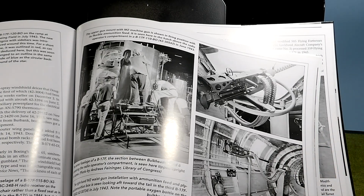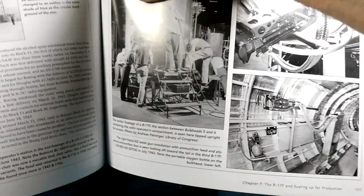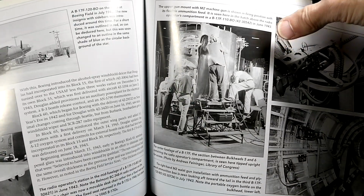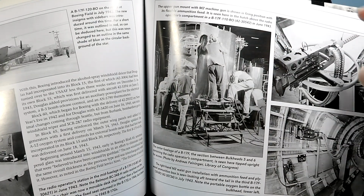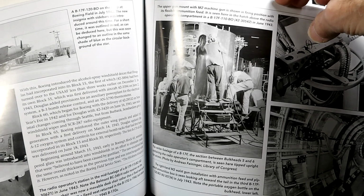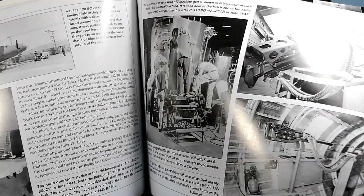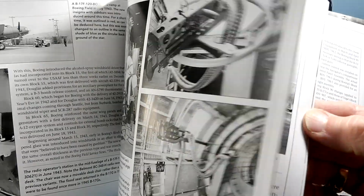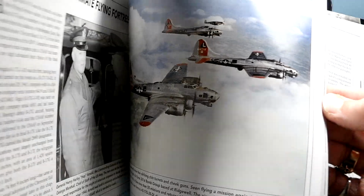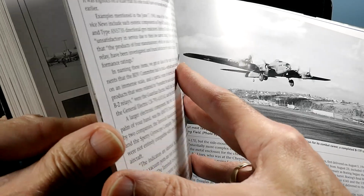But anyway, I know I shouldn't have moved it because now I'm starting to lose the... But anyway, on and on and on. It gives you all kinds of in-depth information. So if you really are a B-17 nut like I am and you want to do the interior of a specific model of B-17 or a specific serial number that you can look up the block. It goes into the Gs. But I'm trying to find the one picture.